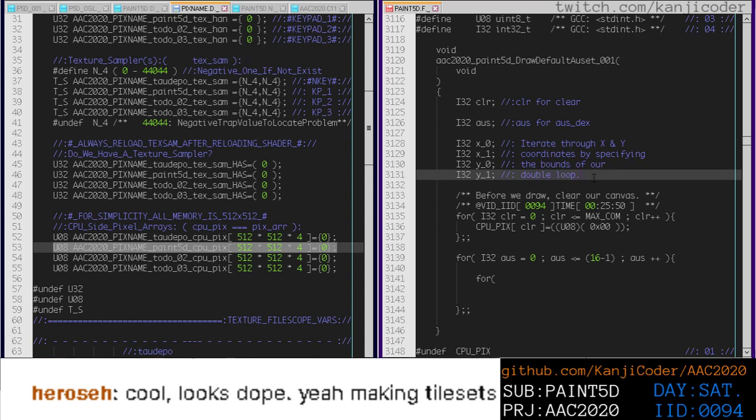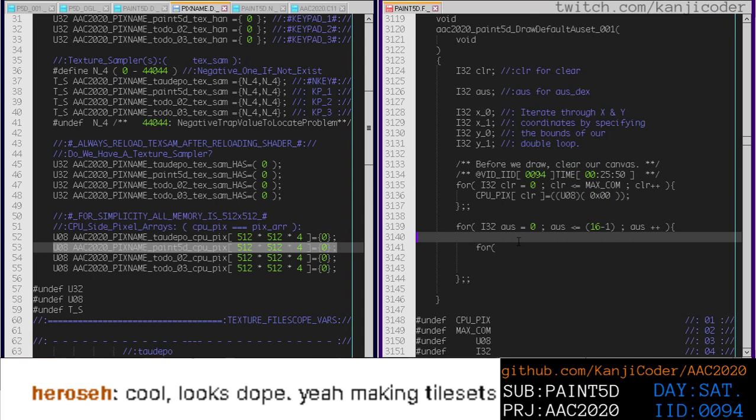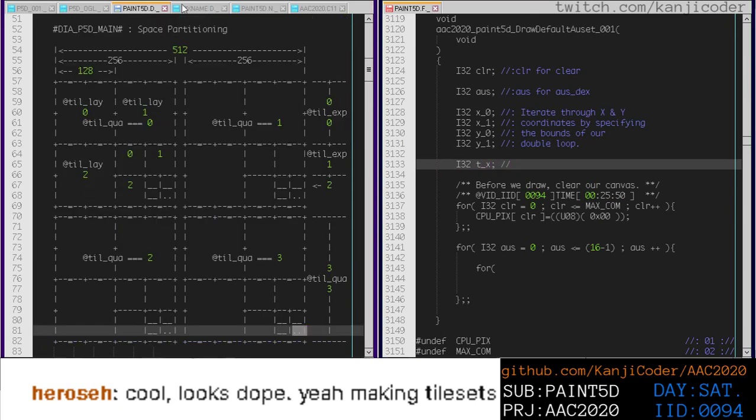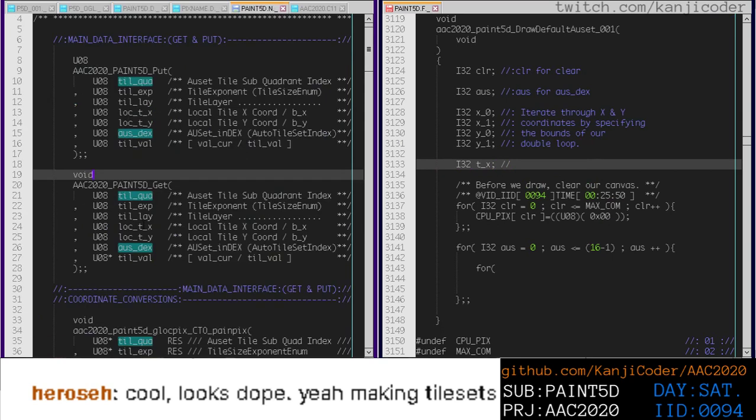Okay, actually that makes sense. So int32 tx. If we look at our notes file, there's a local tx, local ty.